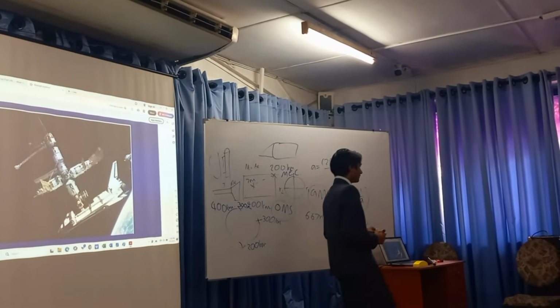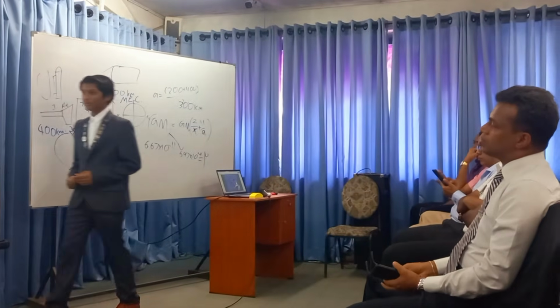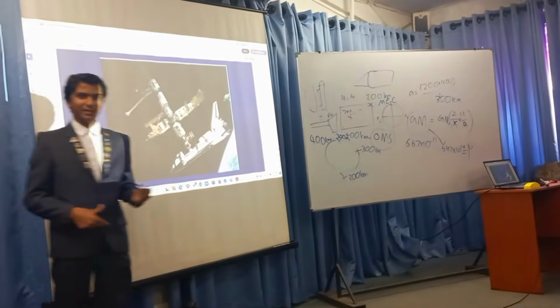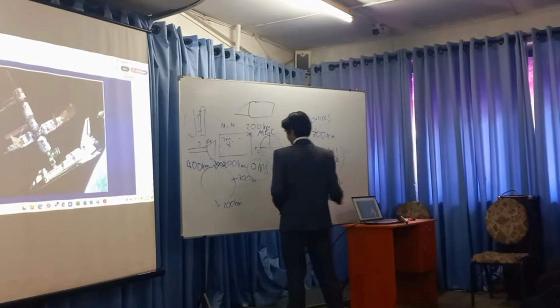Then, to get to a higher orbit, the spacecraft will perform a Hohmann maneuver. It was named after a German scientist named Hohmann. He did a lot of work in orbital mechanics. He did not invent the Hohmann transfer, but he likely coined the name for it. Essentially, it works well.